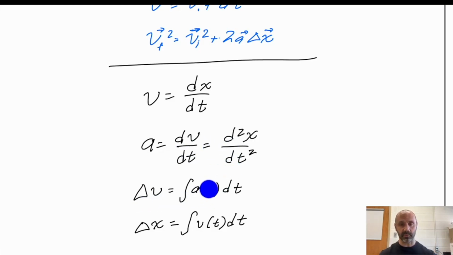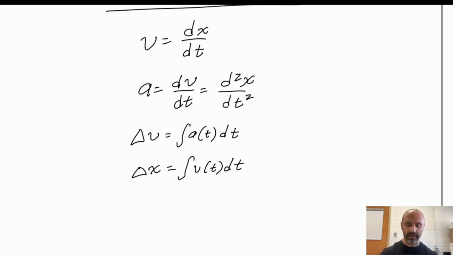You can take integrals as well. The thing about the integral is that it doesn't tell you what the instantaneous velocity or the instantaneous position is, but you can use the integrals to find the change in velocity and the change in position. So keep that in mind. That's just this relationship.